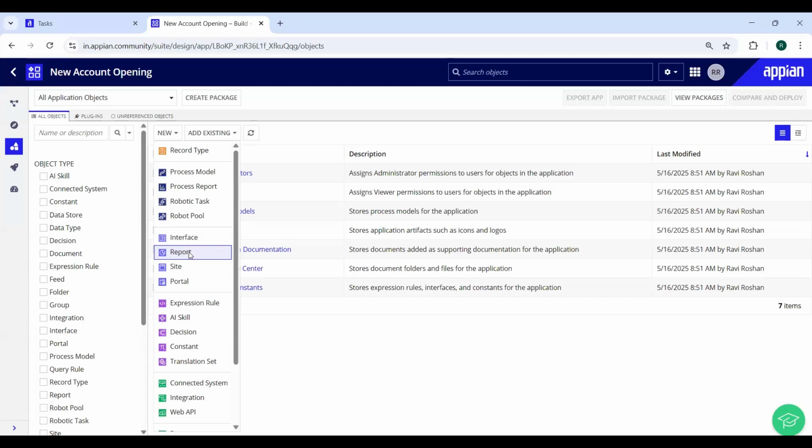Reports. Report is used to display the graphical representation of your data. Again, we will be using interface within it, but we can build an interface and then we can configure it in the report so that we can see the data in the report tab of Tempo.